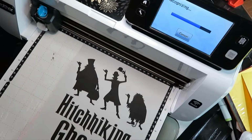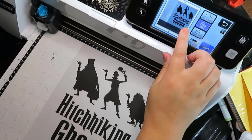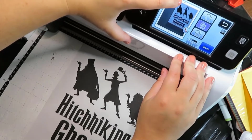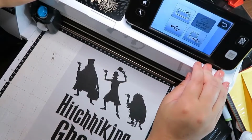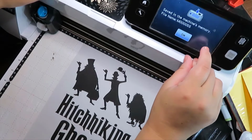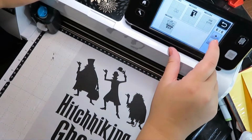It's one of those things that's about being a creative designer, and I love being able to do that. Now you can see the Brother ScanNCut. I scanned in the image. Think about it just like using a regular scanner. All you do is run it through the machine, and it finds the lines for you. You can see it processed the full design. I'm just going to save it because I like saving it so that I can come back in and set it up based on what I'm creating. There we go. So let's go find it.